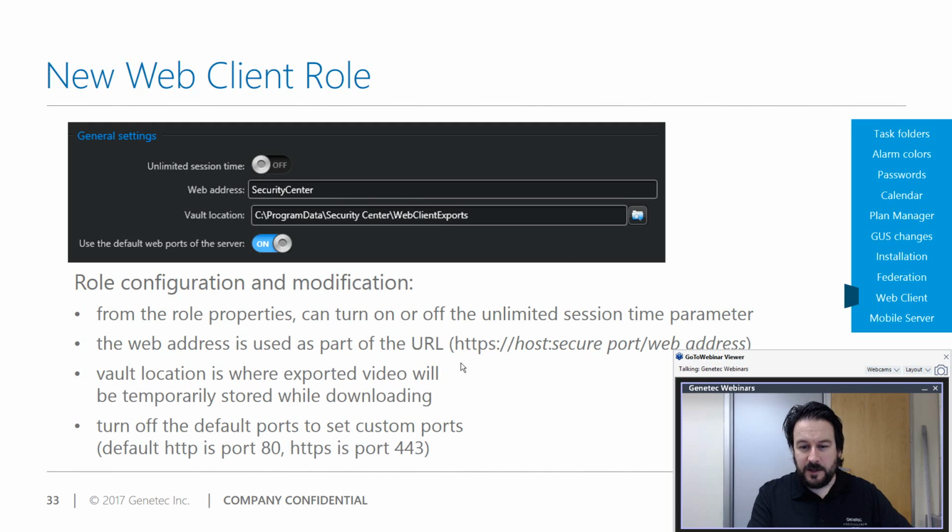So you can see here in this example, it's HTTPS, and then of course the host name, whatever the server's host name is, the port, so that would be 443 by default usually, and then we've got the web address, which is here. So in our case, it would be Security Center with no space.